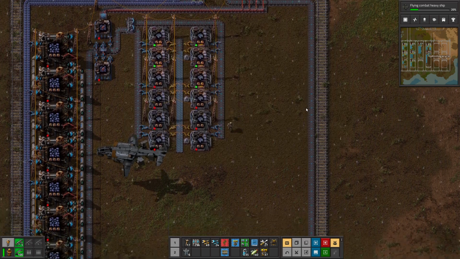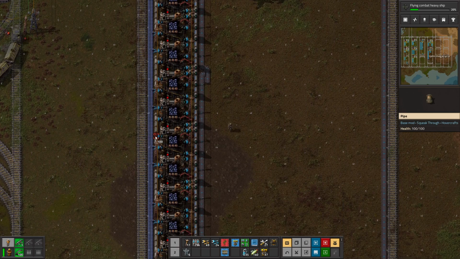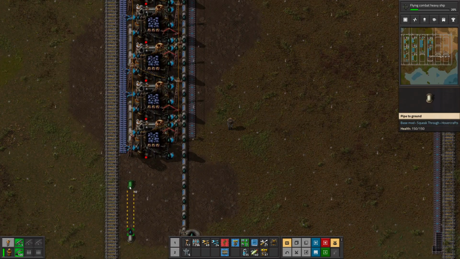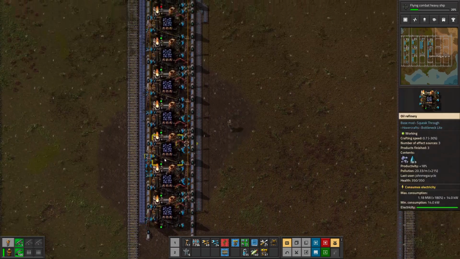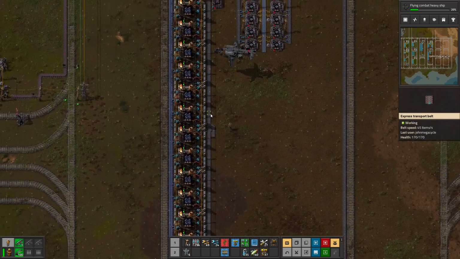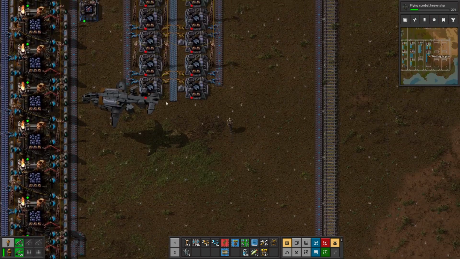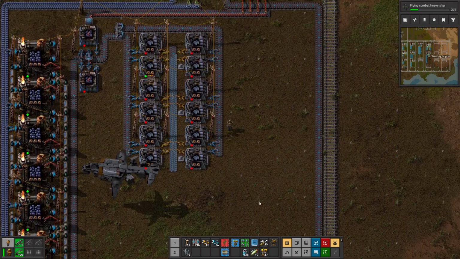Oh, we're out of water. Oops. I checked my phone for a hot second because I thought work was pinging me. Nope. There we go. I want to monitor for just a minute. Well, I should get this packaged up, right? I don't think I'll ever need more than this amount of smelting.